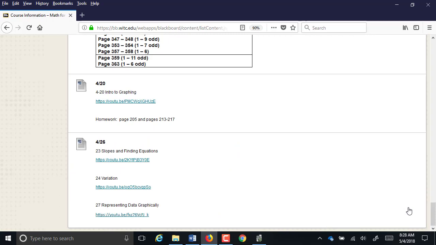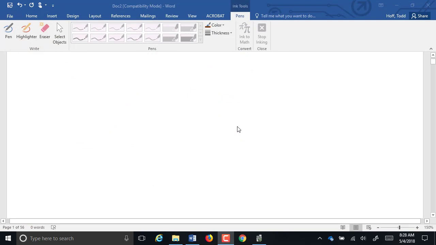Corrections on the last test, make sure you get those corrections done and to me. Please have those to me by next week so I can get them graded. On this test here, I will grade them and I'll get them back to you. And to Richmond, I'll just email it directly to your WITC account. So I'll email those back to you as soon as I am able to. Probably won't be until sometime Monday afternoon because they usually don't get emailed to me until later in the day Friday. So they probably won't get here until I'm gone for the day Friday.